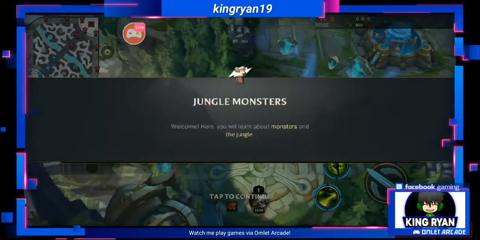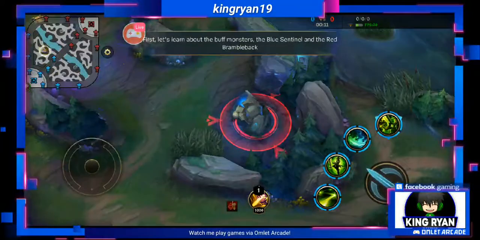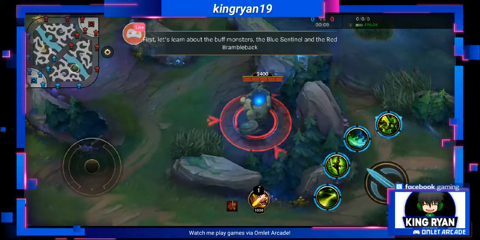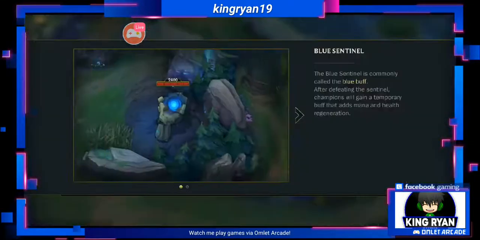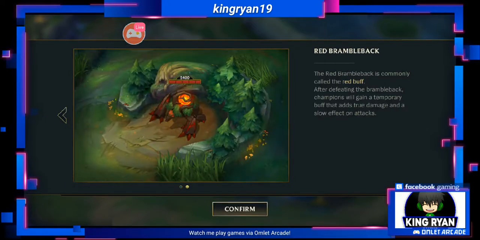Welcome. Here, you'll learn about monsters. First, let's learn about the buff monsters. The Blue Sentinel and the Red Brambleback. The Blue Sentinel is commonly called the Blue Buff. After defeating the Sentinel, champions gain a temporary buff to health and mana regeneration.